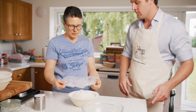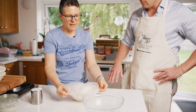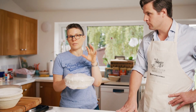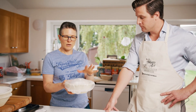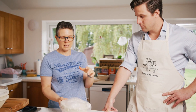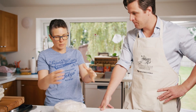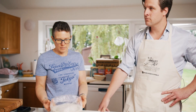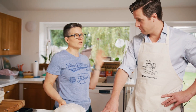The shower cap goes back on and that then goes into the fridge to firm up. There's often a question about why it's going into the fridge - it's partly to develop flavour, but also to make it easier so that when you turn it out it doesn't spread. That helps you to be able to score it, but also so that you can manage your time - you can stick it in the fridge and bake it when you're ready.